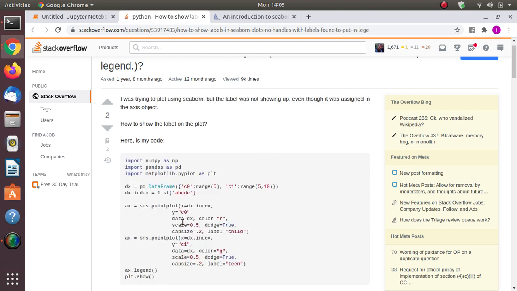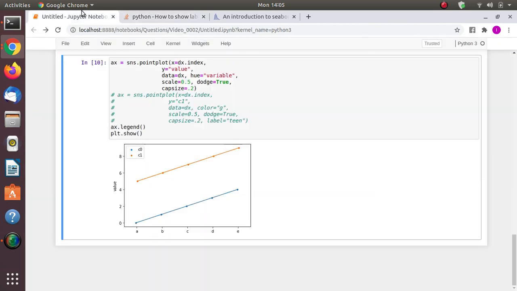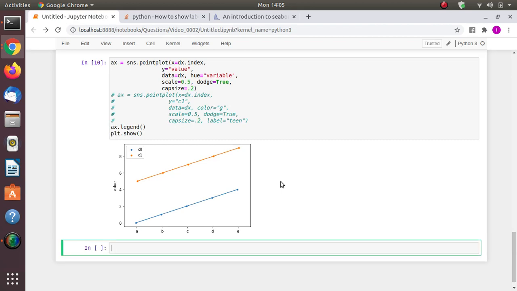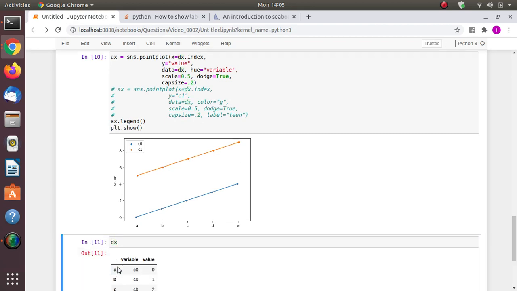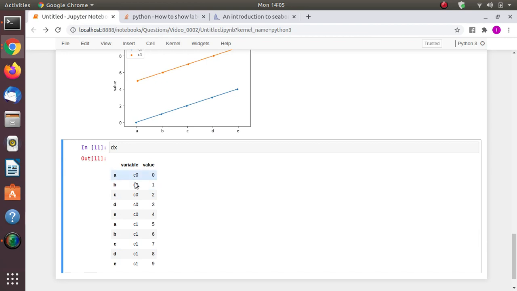Astro123 wants the C0s to be called child and the C1s to be called teen. Now the easiest way to do this would be to take dx, and instead of having the variables called C0 and C1, just call C0 child and C1 teen.